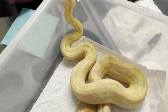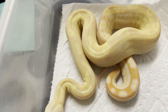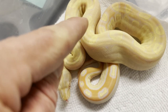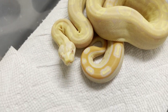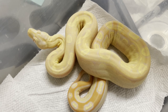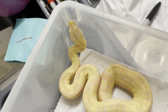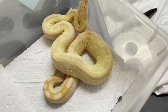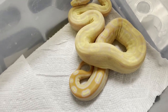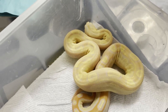Here's the last snake in the litter, which might be one of the nicest. This is a motley sharp albino female that I believe is IMG — I'm really seeing a lot of stuff popping here. I have to wait and see; even the tail — look at how defined that is. I know motley does that too because motley's a darker morph. I almost tended to sell this girl, but I think she's going to turn out to be IMG. She has a lot of cool contrast going on — more so than other IMG albinos I've produced. I really think she's IMG motley albino, 66% het anery.